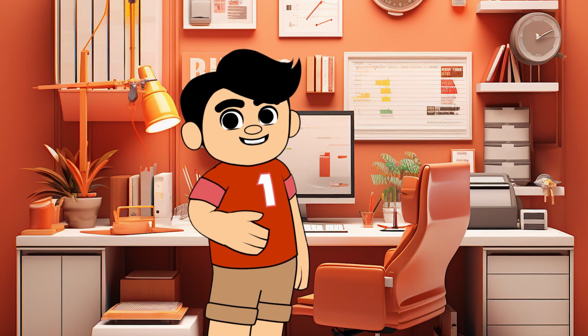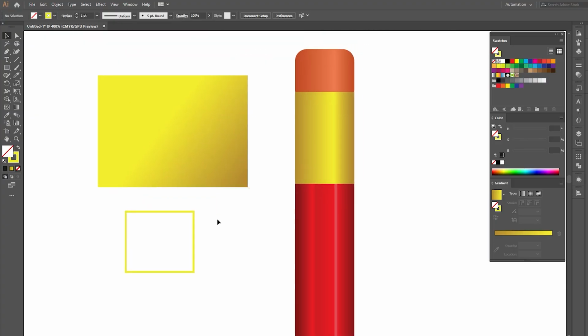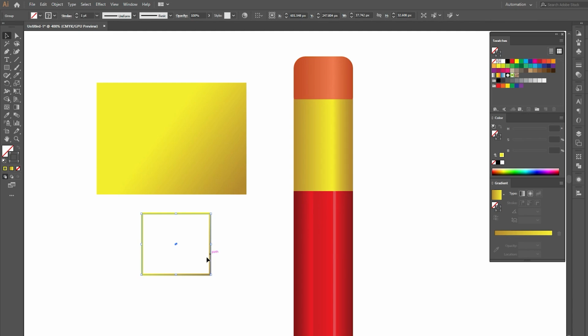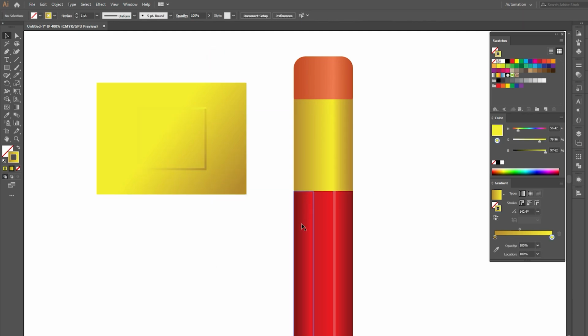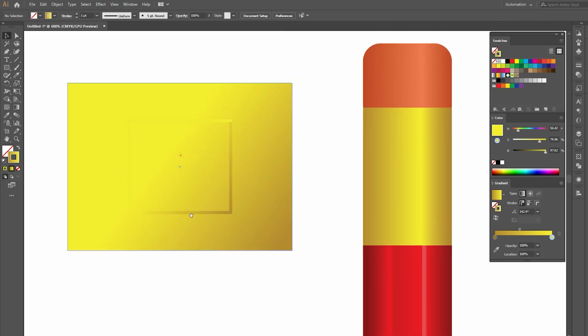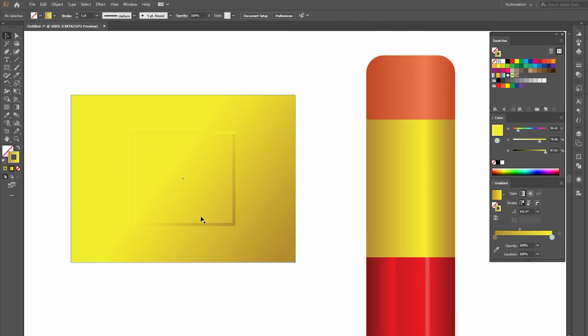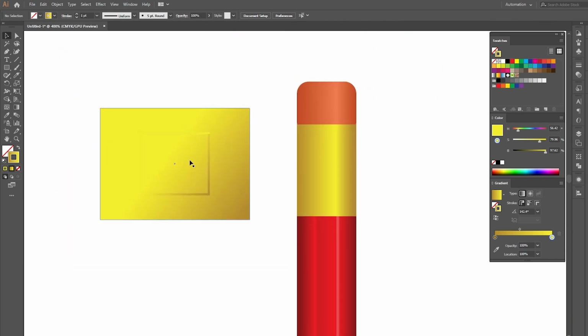Let's continue with another technique. I duplicate the upper part and keep it yellow, while for the lower one, I choose a darker shade. Now, observe closely after grouping them. When placed on this box, you'll notice it creates an embossed effect, making it protrude. This effect was commonly used in old Windows interfaces, such as with OK and cancel buttons. If rotated in the opposite direction, it appears engraved.